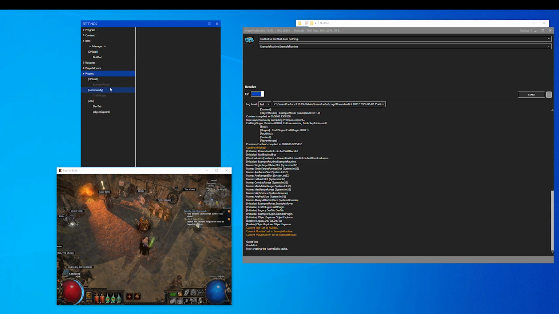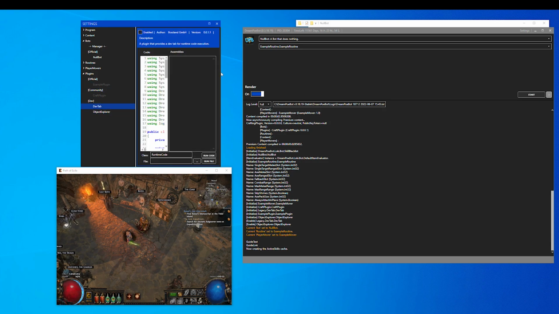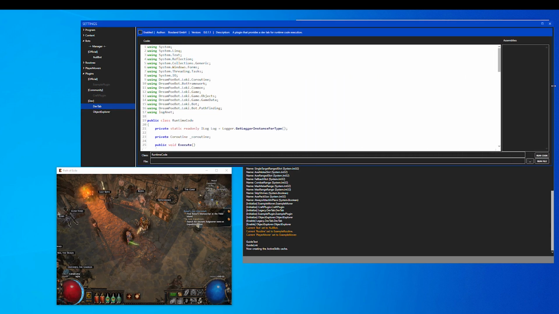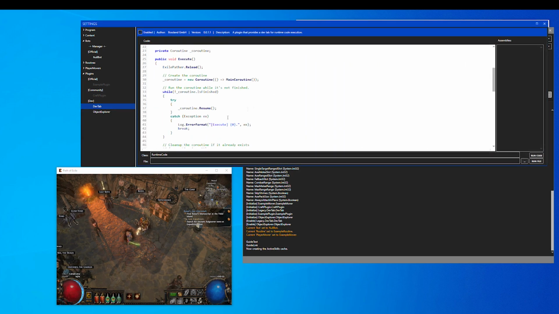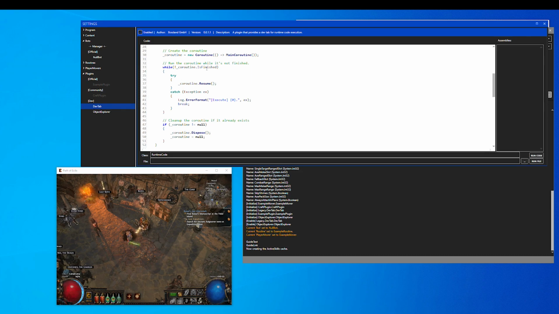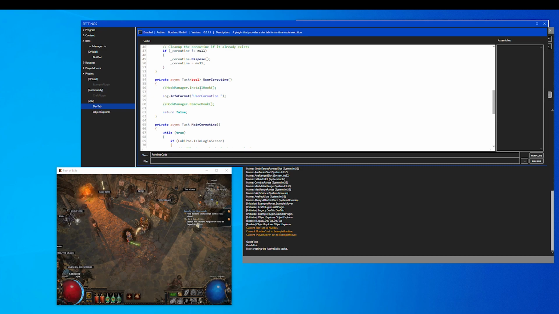The plugin category, of course, will contain all the plugins that you have installed. It's worth mentioning a couple of things for developers especially. You get this dev tab. The dev tab is basically used to run sample code without the need to, well, load them.